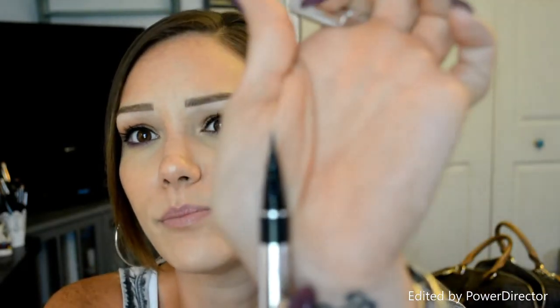But it's got a brush tip, kind of like the Kat Von D with the brush tip. I haven't ever used the Trooper, I think it's called, because I like this. It's got the brush tip like that, and you can shake the product up, but I just use that, and every single time my wing is easy and sharp. I just draw, fill it in. This gives me that perfect sharp wing.